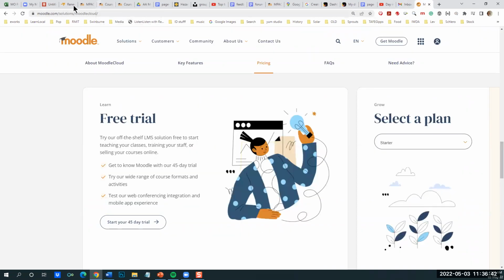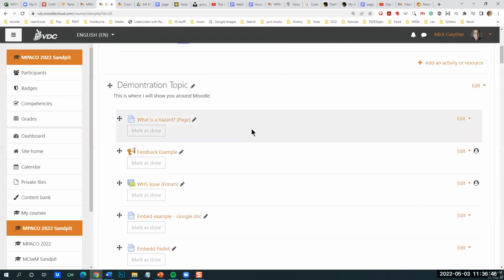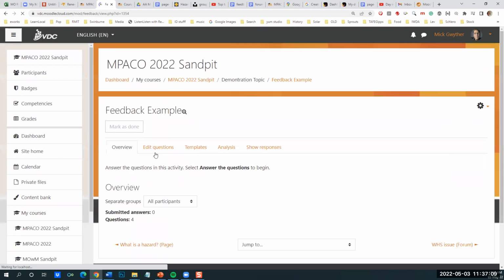All right, so the next activity, there's a quiz in Moodle. You can use quizzes, but they're really complicated. And Trudy, you probably found that they're complicated to set up and manage. But if you're confident with it, they're wonderful because you can reuse questions and make random quizzes from question banks and all sorts of things. But an easier option is to create what's called a feedback. It's really just a survey. You can't grade it, but it has some good analytics in it.